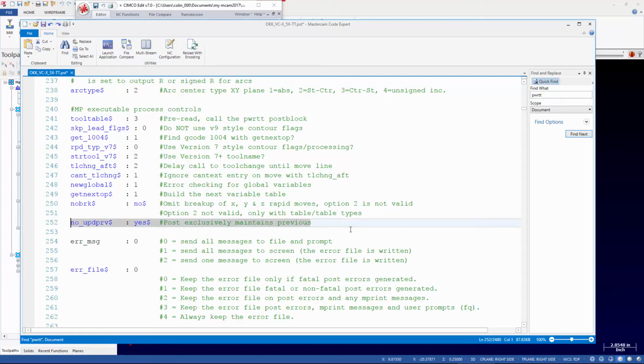For the 5-axis post, that is not true. The generic Fanuc 5xmil post has a special command variable called no update previous, and it's turned on. What this means is that even when a variable value is output, so we write a line of code that has an X and a Y position, normally we would then automatically take the current position of X and the current position of Y and move them into the previous variable slots.